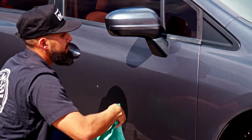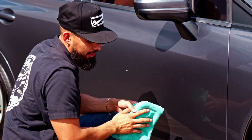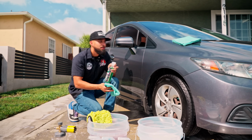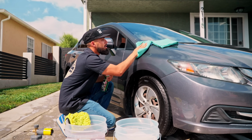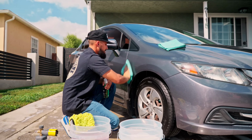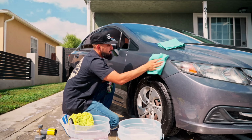Now, if this was like a show car or in between washes, what I would do, I would carry this inside my car, and then if I do get a bird dropping or something, I'll just come to the surface of the car and wipe it down. I do notice that I do have some type of sap right there, so I might have to take butter wet wax to that. But for right now, I'm more than happy with the results.